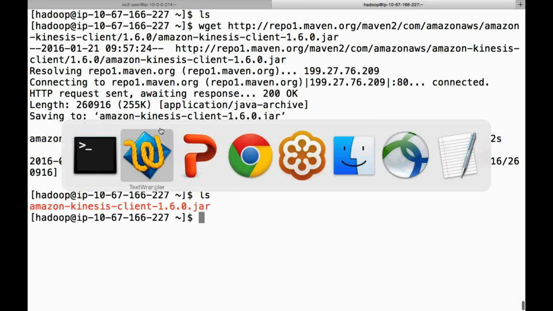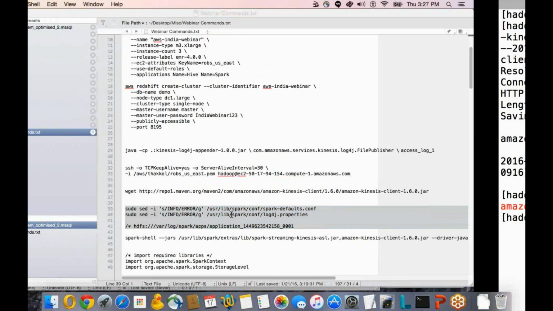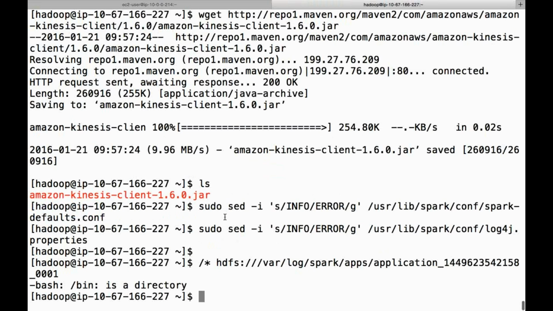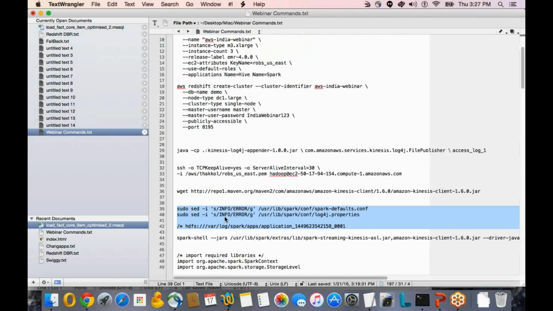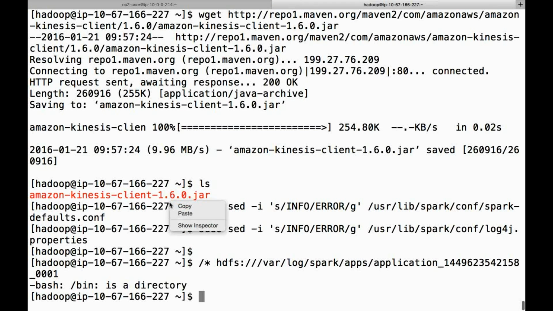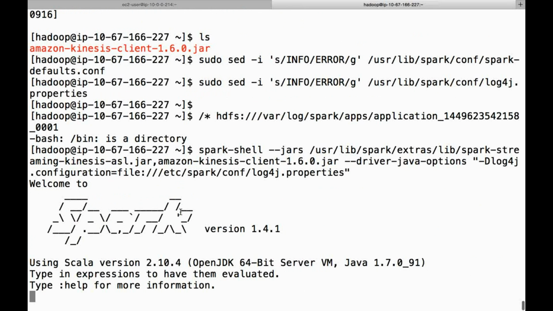So you can try this out yourself later. I just downloaded the Kinesis client library. I'll set a few configs, and I'm starting the Spark shell.